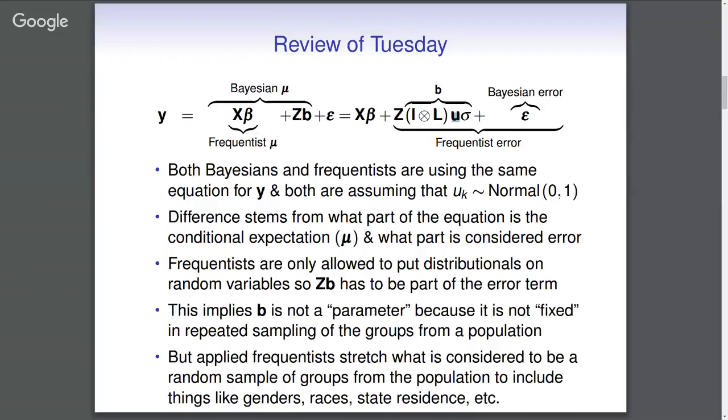Or they'll put in a random effect for the state residence variable. And for most of the past 100 years, there have been exactly 50 states, and you have people from all of those states. So it's not like the research designs that were intended for this frequentist estimation of hierarchical models, where the number of schools in your sample is small relative to the number of schools in the population. Nobody's taking a sample of 5 states out of the population of 50 states and doing some further study within those 5 states.